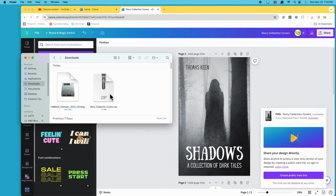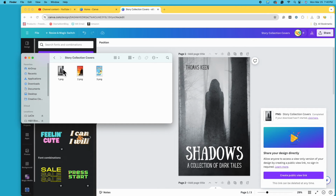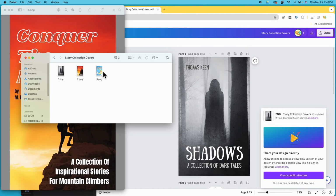All right, so here is the zip file, story collection covers, and now it opens into a folder. Let's click on the folder. Now let me open each image and we'll check them out side by side.